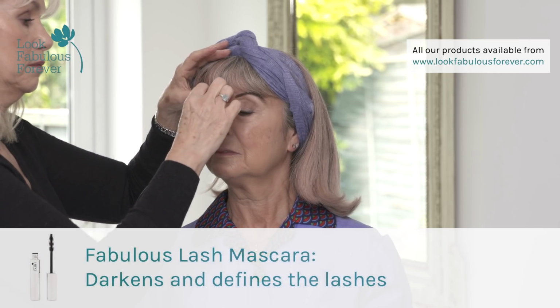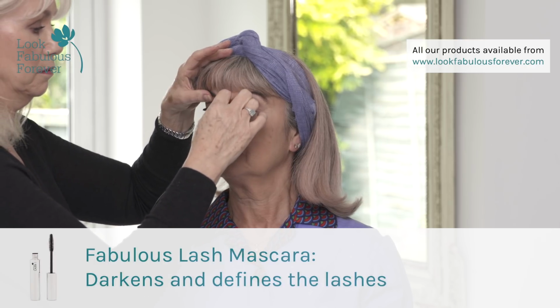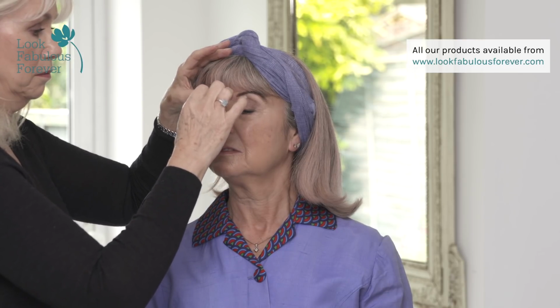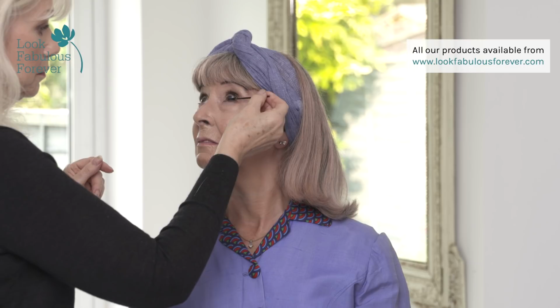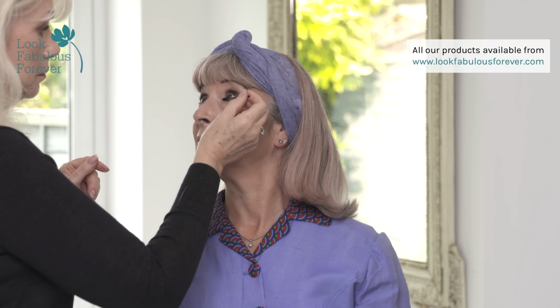So the final touch for the eye makeup is mascara, and Suzi has actually already curled her lashes, which is really helpful if you want your eyes to appear more open and your lashes to look prettier, of course. And just stroking on the mascara to the upper lashes first and then to the lower lashes. I would suggest you always do upper and lower lashes because it looks prettier.